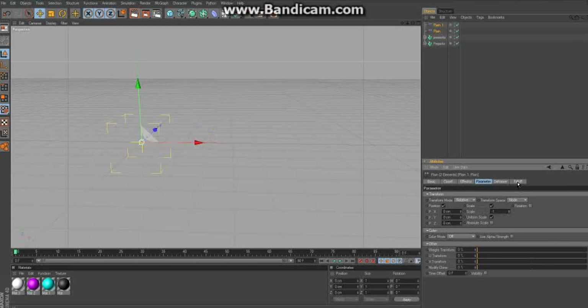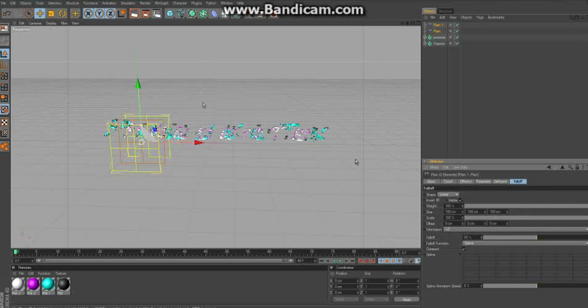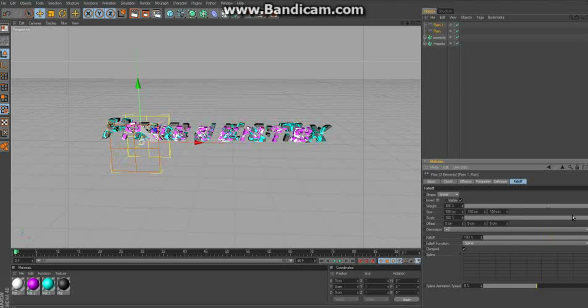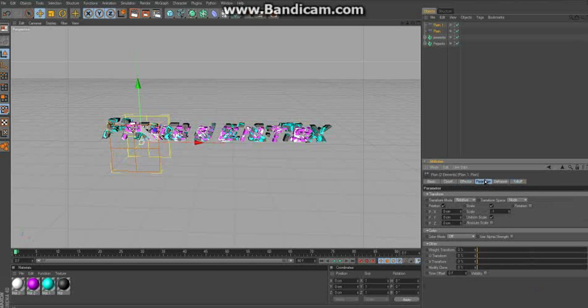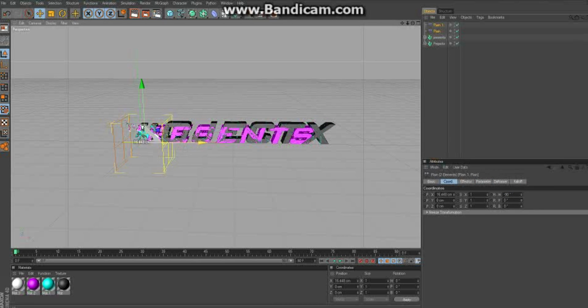So once you've done that, it should disappear. And then what you want to do is go into Fall Off, Infinite, instead of Infinite actually, put Linear. That gets you that sort of thing. You just want to put the fall off to 100%, and then you want to go into coordinates and go into the add.h and do -90. Then there you go, you should have your stuff back really.